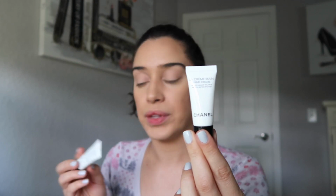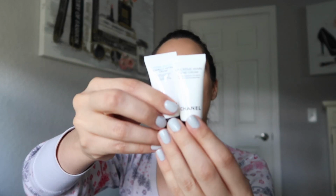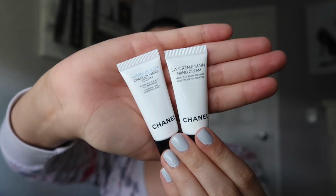And then of course you always get 2 samples, and I think Chanel has really good samples. They're a good size and they last pretty long. So I got the La Creme hand cream, and I got the Hydra Beauty Water Camellia Cream, which is one of my favorite moisturizers. It's a moisturizer and primer all in one. I've never tried their hand cream. I've tried it at the store, but now I have a sample to keep in my purse to see if I like it, and we'll be purchasing it.